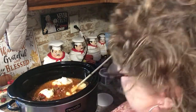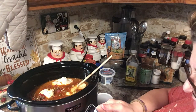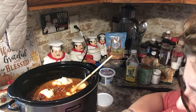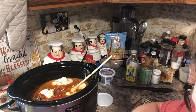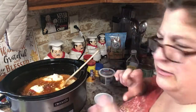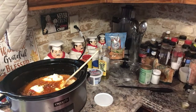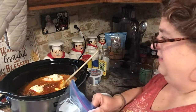What else did it say? Did it say anything else? Let's see. Close lid and cook on high. Let's see if there's anything else. Garlic, cream cheese. Oh, cilantro I have to put in. Now, I'm thinking I want to put some peppers in here. I think I'm going to chop some of those red peppers in here, guys. I think that's what I'm going to do. But I feel like it needs something else. You know?